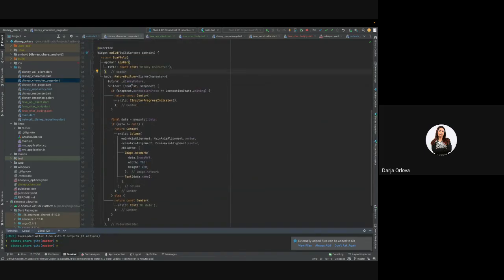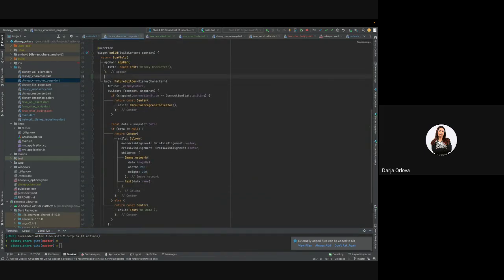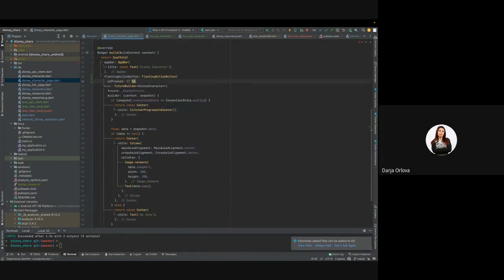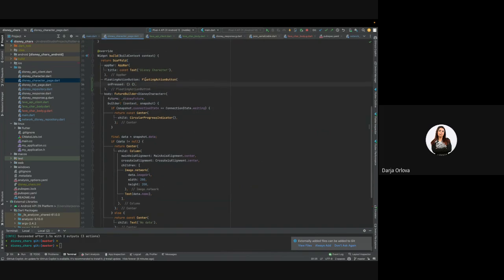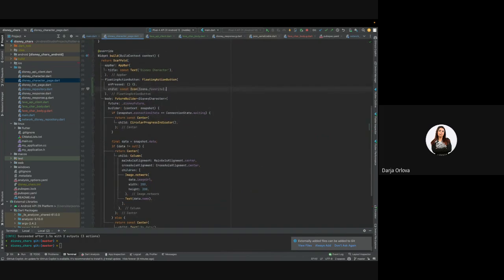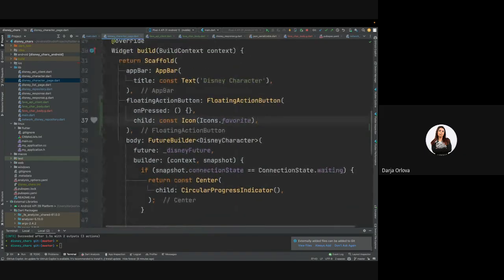And add the floating action button. So you'll add a floating action button. It can have any icon that you want, but we will be using it to add it to the favorite. So it can be favorite icon, which is basically a heart. So to our scaffold in our Disney character page.